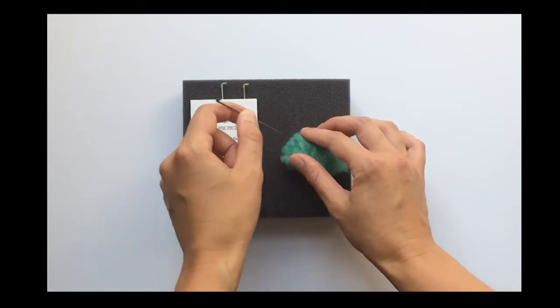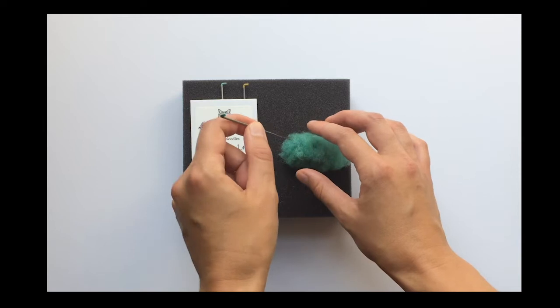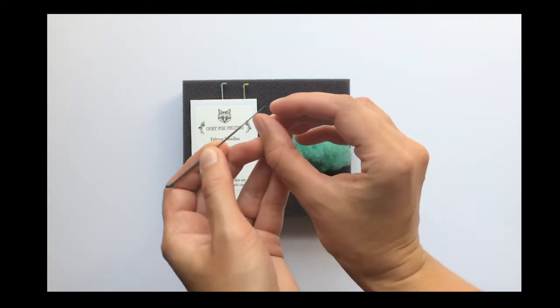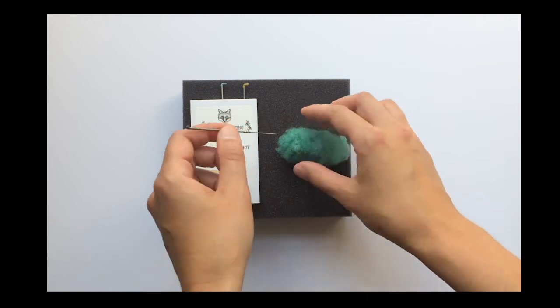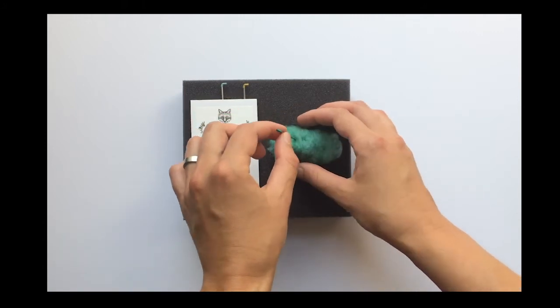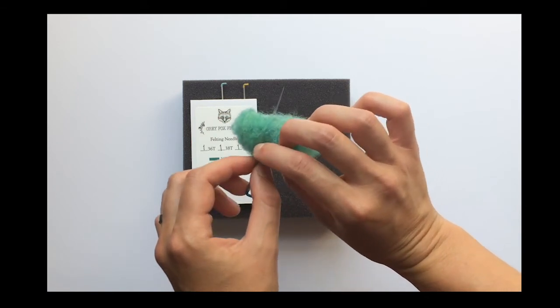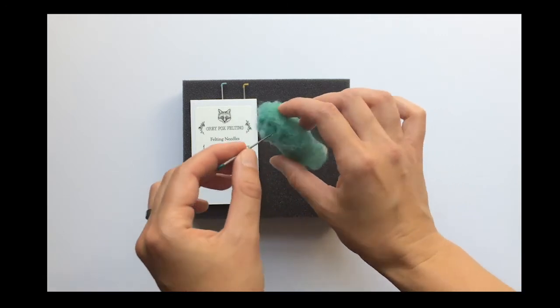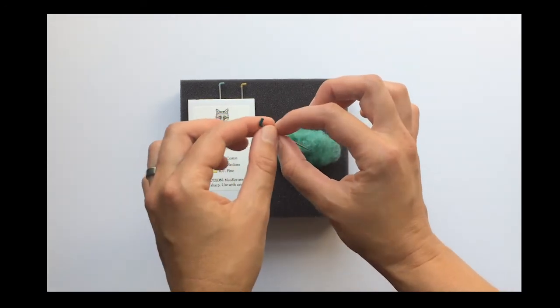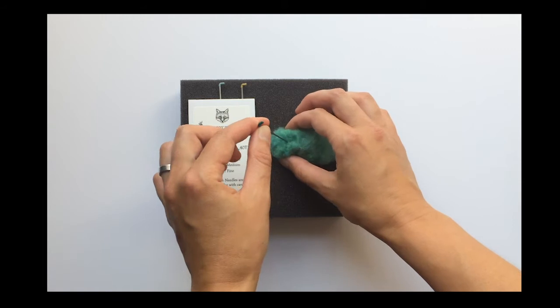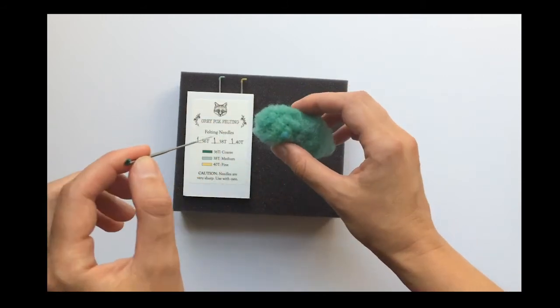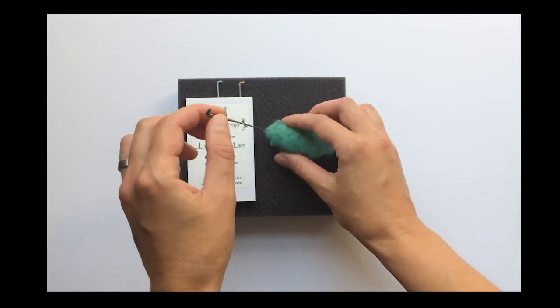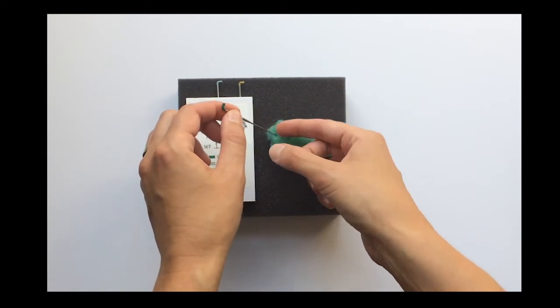The other thing to note is that when you poke the needle in, you really only need to poke it in as far as the barbs go. So it's usually about a half an inch up from the tip of the needle. If you poke it in further than that, you're just giving yourself more work. You're making the fibers push out on the other side. You can see that if I push it all the way through, it actually pushes the fibers right through. And if you push it in too far, you're getting that thicker, rounder part of the needle above the tip, and it's going to leave big holes in your project. So you can see that it's leaving a lot more marks that way if you push it too far in. So to do it most efficiently, you really only need to poke it in as far as the barbs are making contact with the wool.